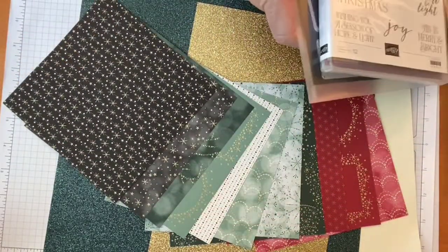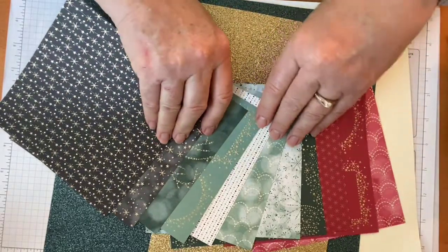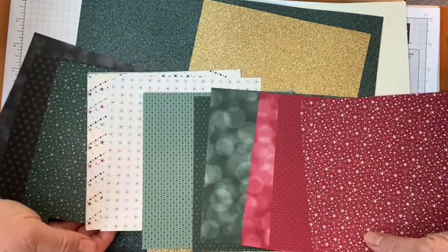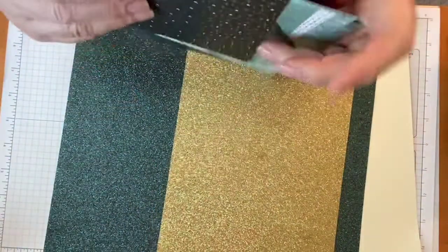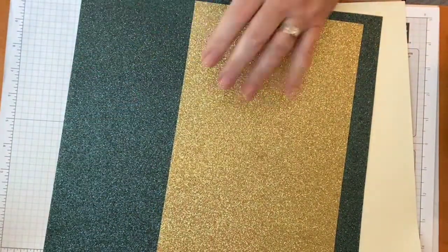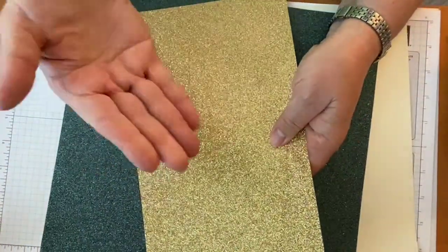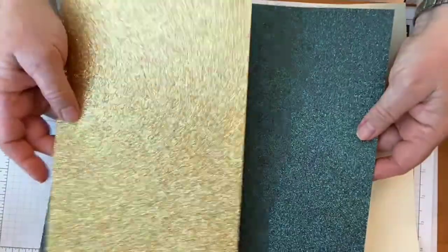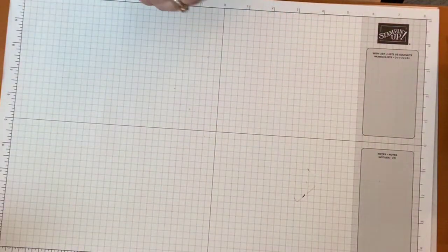Okay, and then the paper, which is so pretty, and I think I've shown you this before, but it has the gold on one side, and then just pretty, kind of neutral papers on the other. My favorite thing, I've already bought some more of it, is this glimmer paper. The thing about our glimmer paper is it doesn't come off in your hand. It's not like glitter. So we've got gold, evening evergreen, and vanilla. And those are all colors that are in the paper.